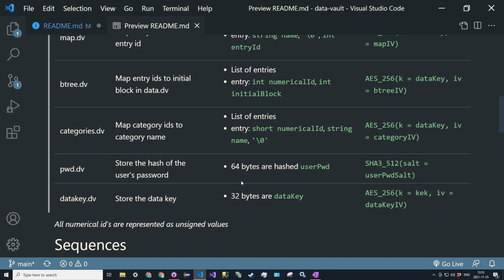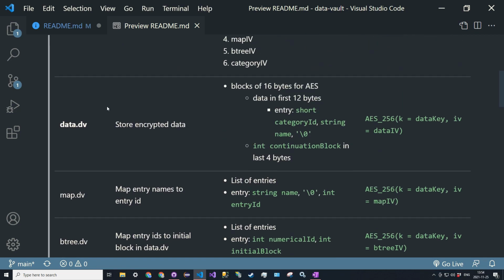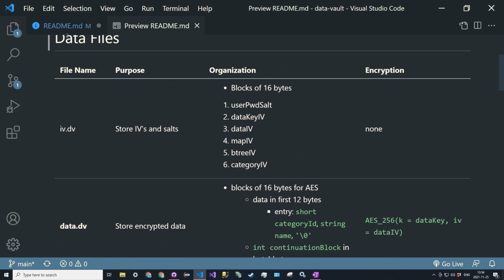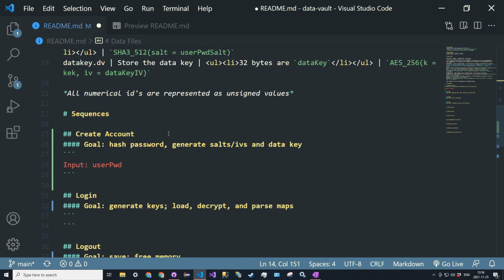So when we create an account, we are going to want to create these files. The goal here is not only to generate salt and IVs and the data key and hash the password, we're also going to have to create files.